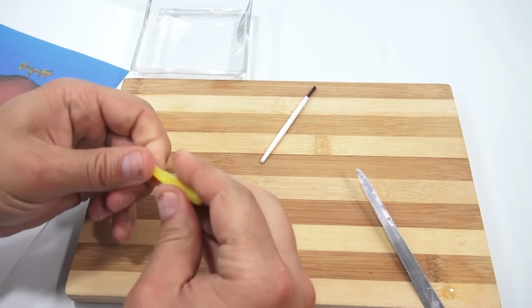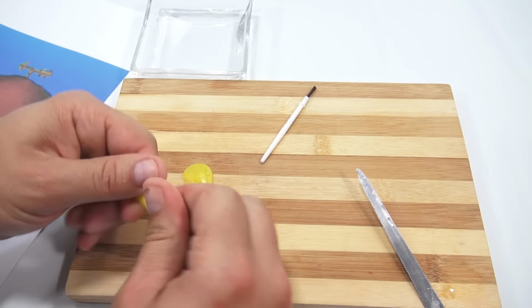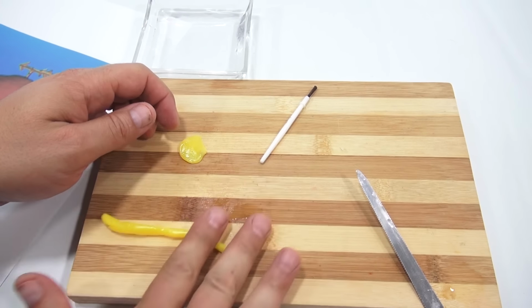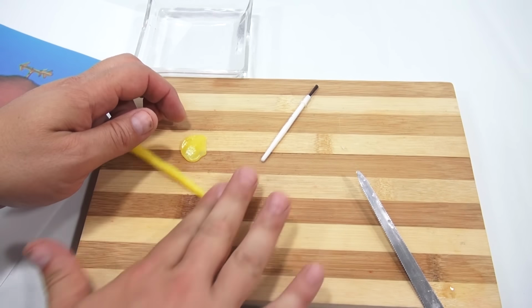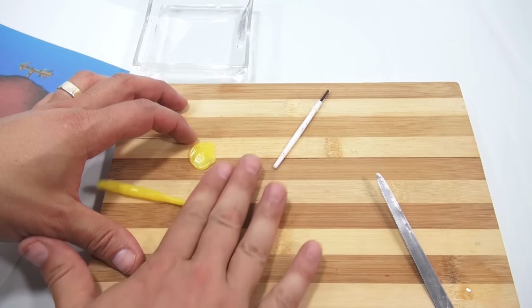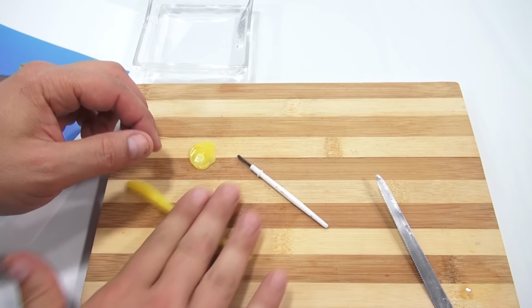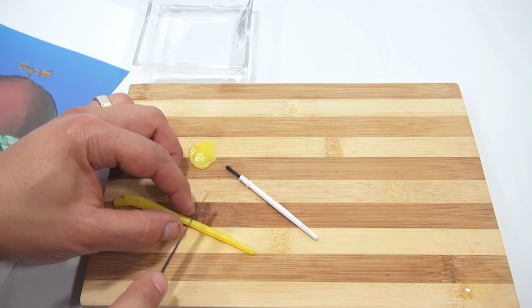Okay. Now, proportionally, it's not going to be too big because this house is not that big in my aquarium. But I wanted to make sure that it's going to fit in that hole on the top, so that's why I have my template. So let's say that's it right there.